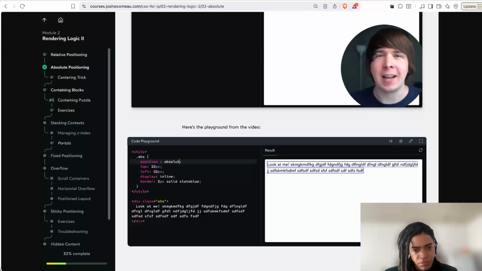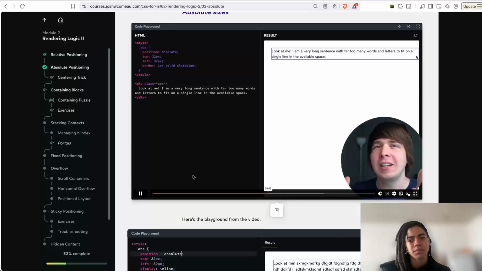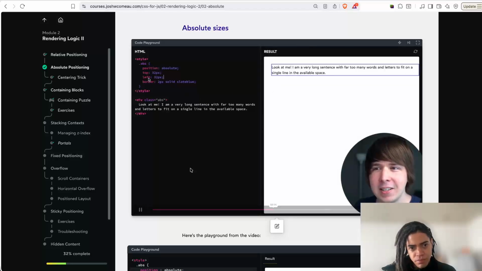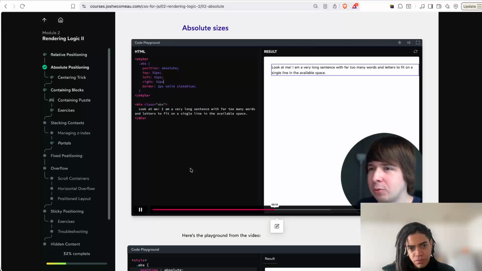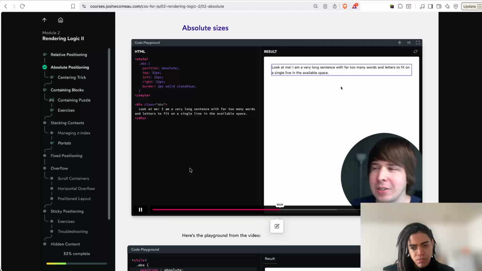For now, we can just think of it as the viewport. So this is kind of interesting, right? It grows until it reaches a point where it can't grow anymore while still fitting in the viewport, and then it forces a line wrap. And if I was to add a distance from the right, if I was to say right 32 pixels, well now, instead of it going all the way to the edge of the container, it's going to go until it reaches 32 pixels away from the container, and then it line wraps.